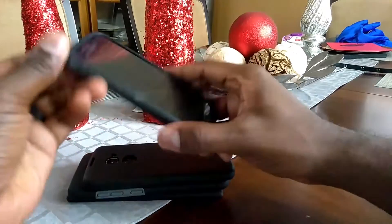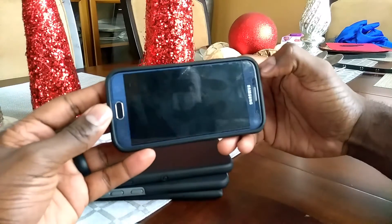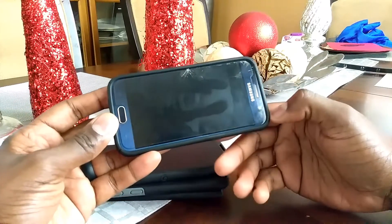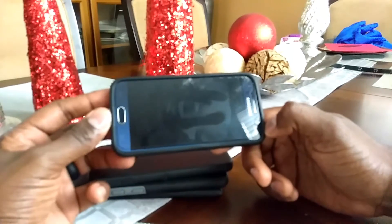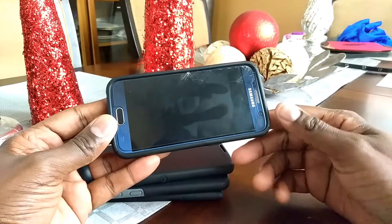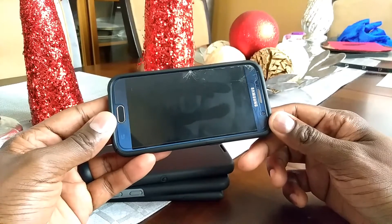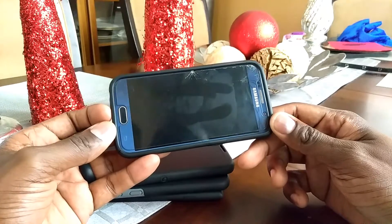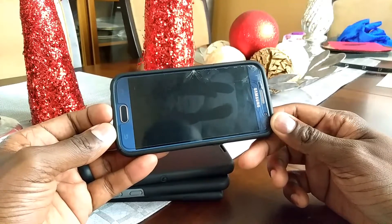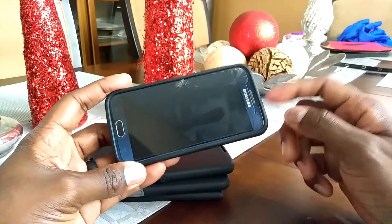I'll start off with the smallest, the Galaxy S6, as you guys can see here. This was actually my wife's phone and she dropped it a couple times and the screen shattered, so I ended up upgrading her to the S7. We use Cricket Wireless as our carrier and they had a special — usually beginning of December they drop the price on the Galaxy S line to about half, and it's only like a two-day window.